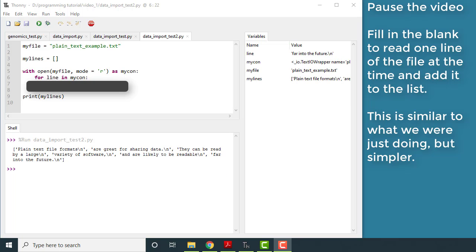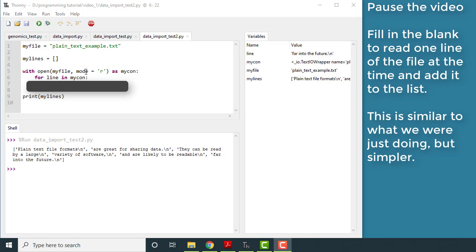Now for a quick exercise, I'd like you to take this script and see if you can figure out what goes in this box right here that I grayed out. This is actually a simpler example of a file that is not delimited by any particular character, where we want to read each entire line of the file as one item. So you can get this plain text example.txt from the GitHub website. I'm creating a list called my lines that I'm going to put each line of the file into, and each line will be one item in that list.